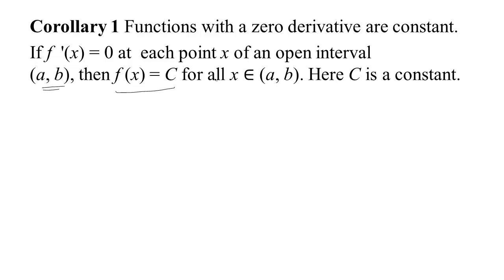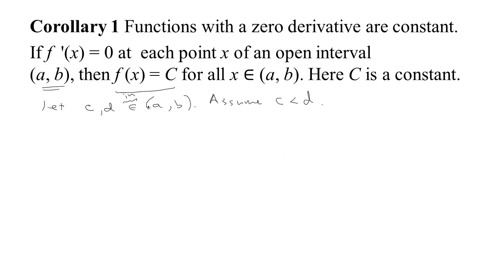Here's what you want to do. Let's pick any 2 points, C and D, in that interval from A to B. This symbol means "is an element of" or "is in." So we're just saying let C and D be in this interval, 2 points in this interval. Let's assume that we name the smaller one C, so C is less than D. The other one we name D.